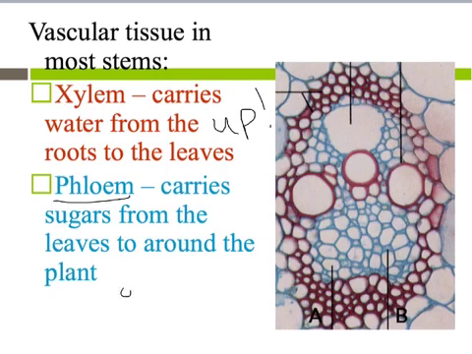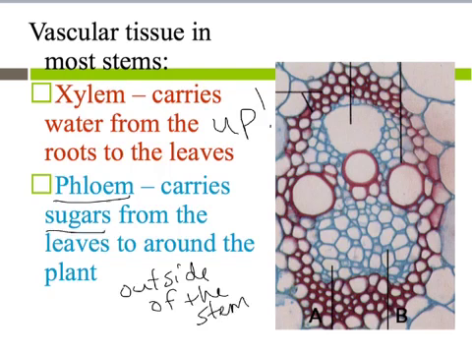And this is located on the outside of the stem. Now, why is that important? It's important because these are really sugars. And so if you've ever heard of them tapping maple syrup out of a tree, if you've ever seen it done maybe, this is what they're doing. They are tapping just below the bark cambium to the phloem tubes, and these phloem tubes have a really thick sugary sap, and that's what comes out of your maple tree. And then they boil it down so it turns to this caramel color, and then they sell it to you at a very expensive price.